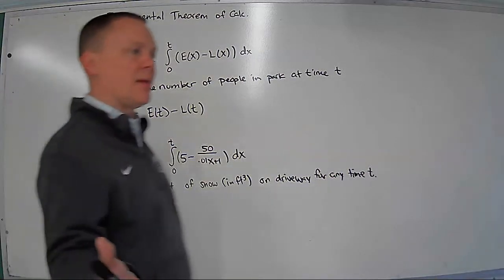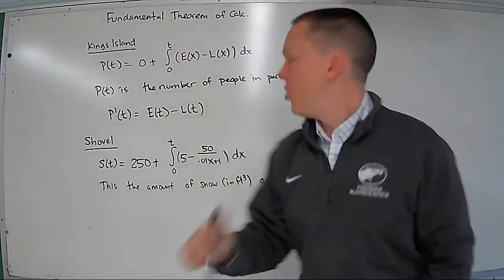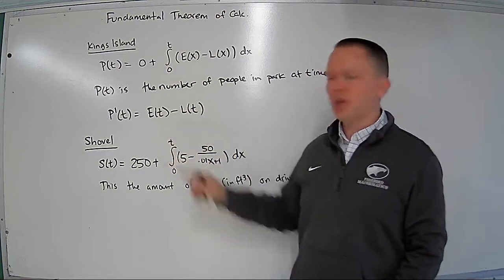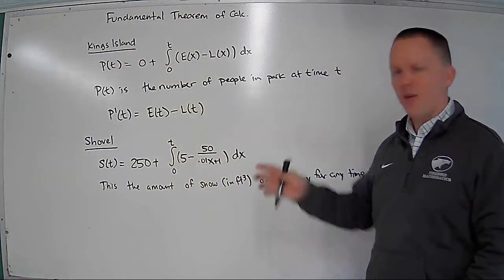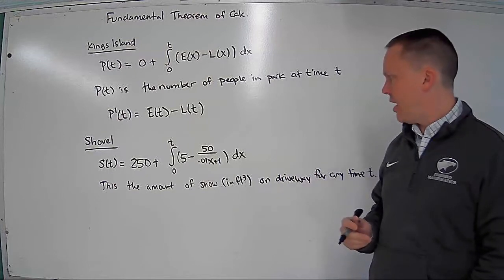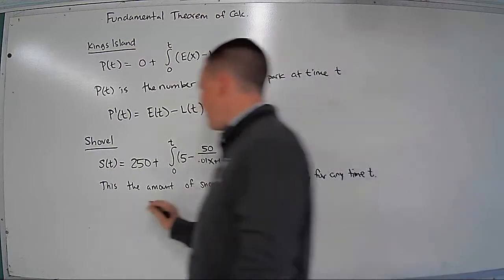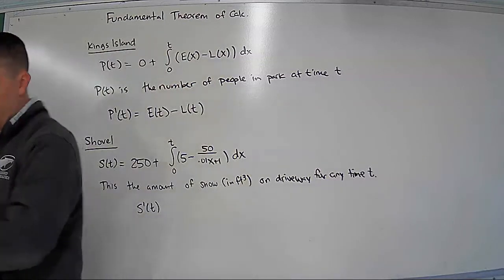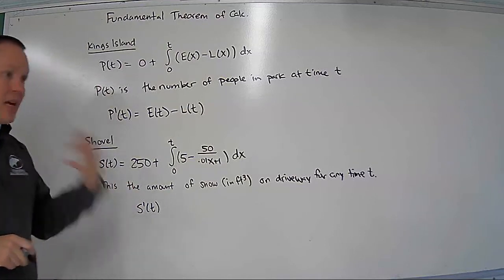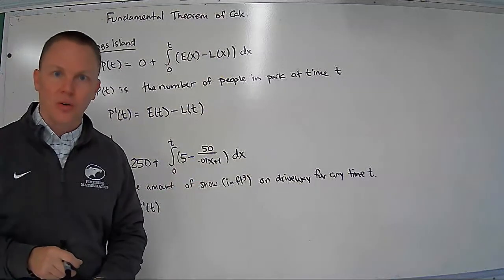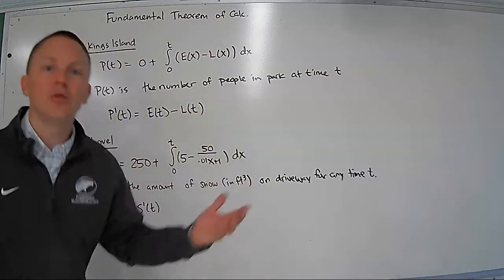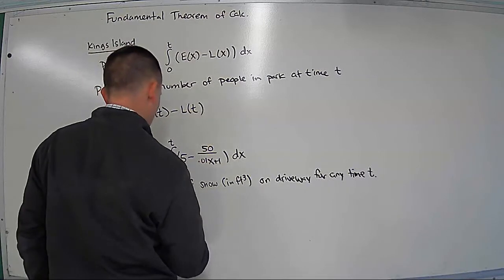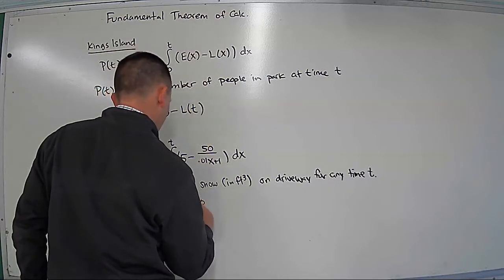And then I'm going to ask you the same question I've asked on the past three. This is a function, right? This is a goofy function. It looks funny. It's the variable up in the integral sign. We call that the bound of the integral. What's the derivative of this function? Well, you know what the derivative means. It's the rate of change of the amount of snow in the driveway in feet cubed per minute. And you know what that is because you were given that information. It's the rate that the snow was falling minus the rate that we were shoveling.